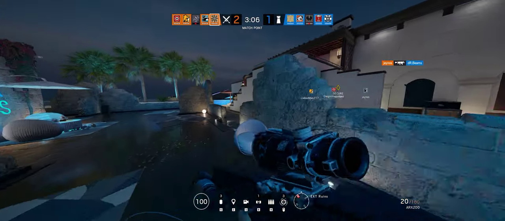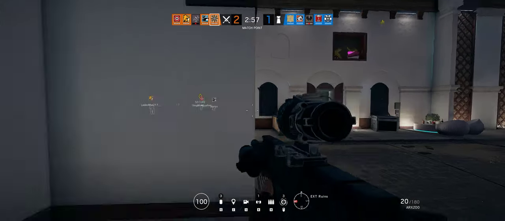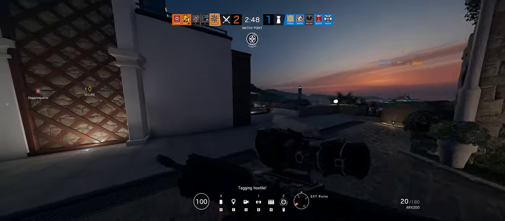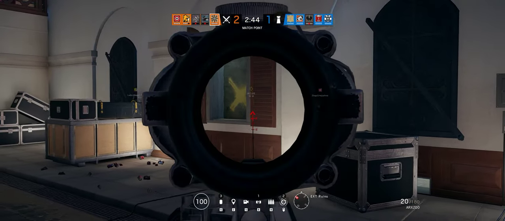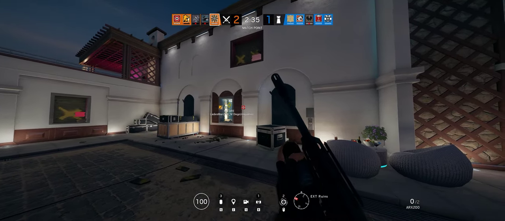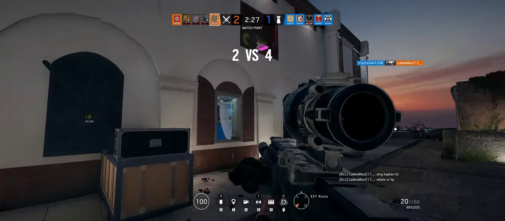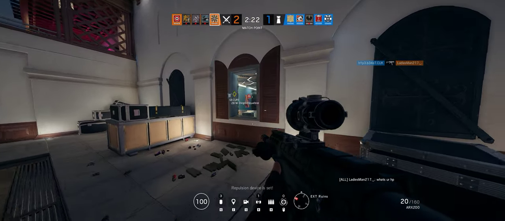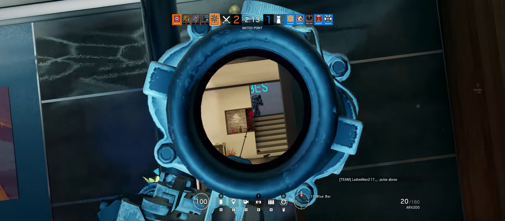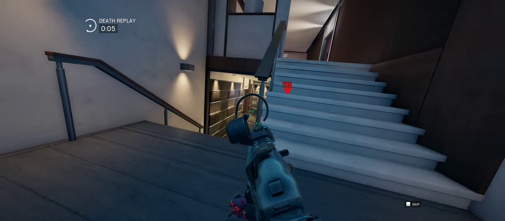Got the one in Bastion. There's one peeking main entrance, watch out. Crap, someone might be in pool table room above. Yeah, Doc is main entrance. He's got a sideline through bathroom. My device is ready. Repulsion device is set. And Capcan watching second floor.